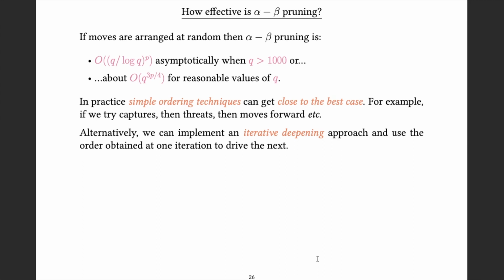effective moves. And another approach you can take is that you try something like iterative deepening, where you run a search for your next move. In doing this, you'll get some information about how good possible moves in the near future of the game are, and you can use those to order your moves for the search at the next step. Okay, so it's yet another variation on iterative deepening in order to try and make this more effective.